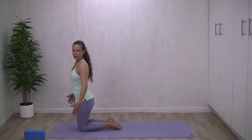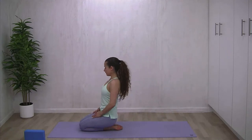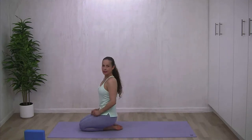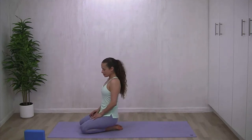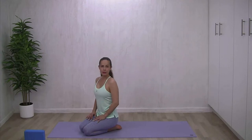So I'm coming to Thunderbolt, knees together, feet together, sitting back on my heels, but you can pick a seat that works for you. I'm going to angle my body slightly so that you can get a better view of what I'm doing. We're going to end with a little bit of breath work, anulom vilom, alternate nostril breathing.